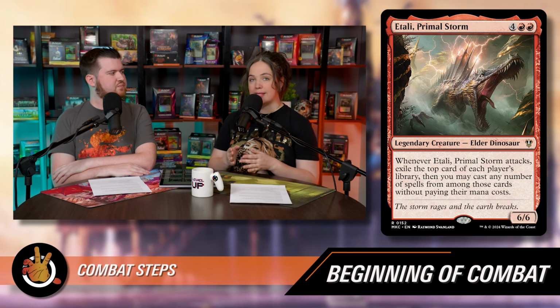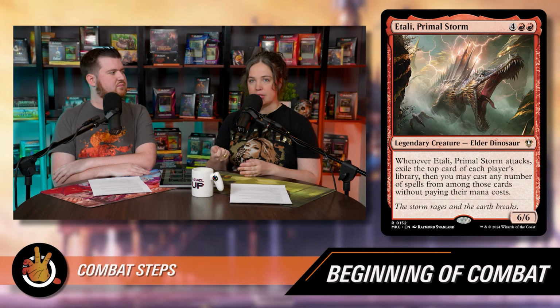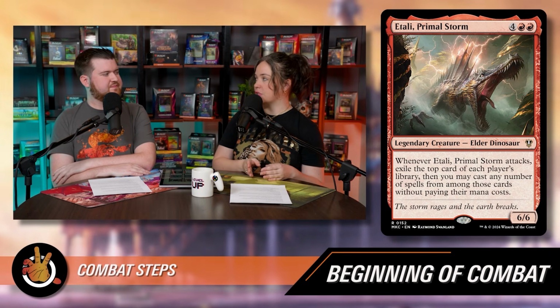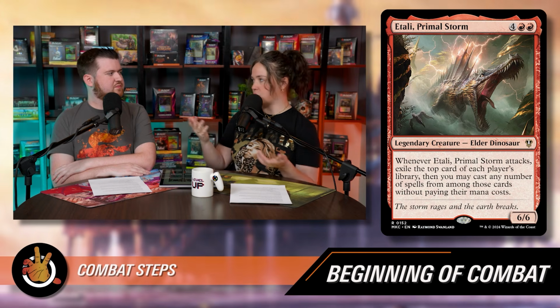So it's better to say at the beginning of combat, I remove your Atali. Yes. Because Atali hasn't attacked yet, so attack triggers haven't gone on the stack, and they don't get the opportunity to unwind and go back to their main phase and start casting more sorcery speed stuff.